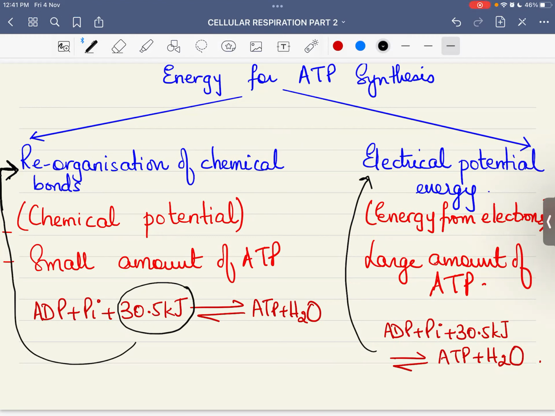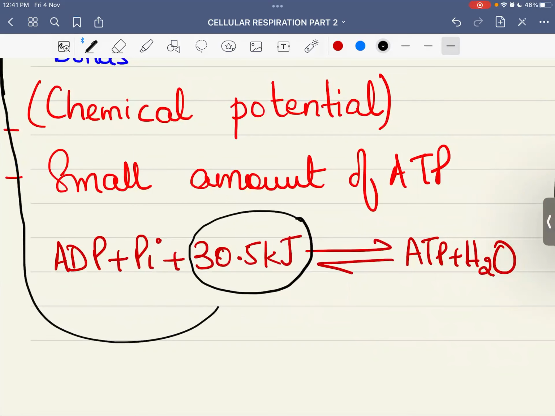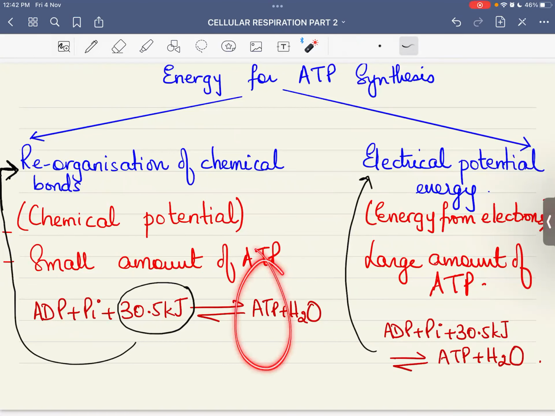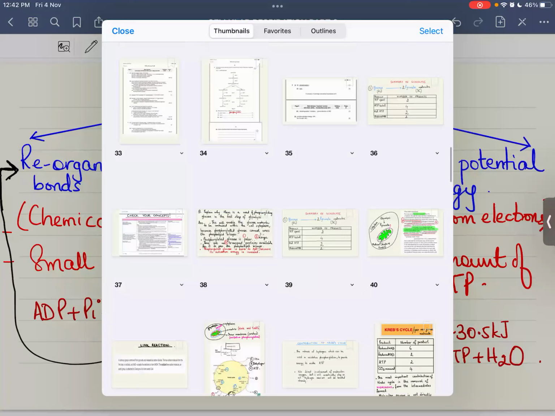मैं इसको क्यों कह रही हूँ substrate linked phosphorylation? Substrate इसलिए कह रही हूँ कि मैं substrate use कर रही हूँ, और phosphorylation इसलिए कह रही हूँ कि I am using inorganic phosphorus to bind to an organic compound. So by that definition, it is phosphorylation. और मैंने बनाया क्या? ATP बनाया. ठीक है. Let's move forward to see कि क्या हमने यही किया है यहाँ पे. बिल्कुल यही किया है.